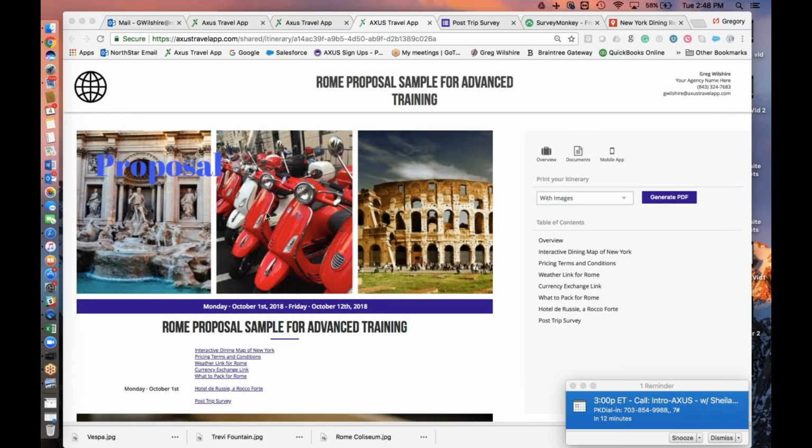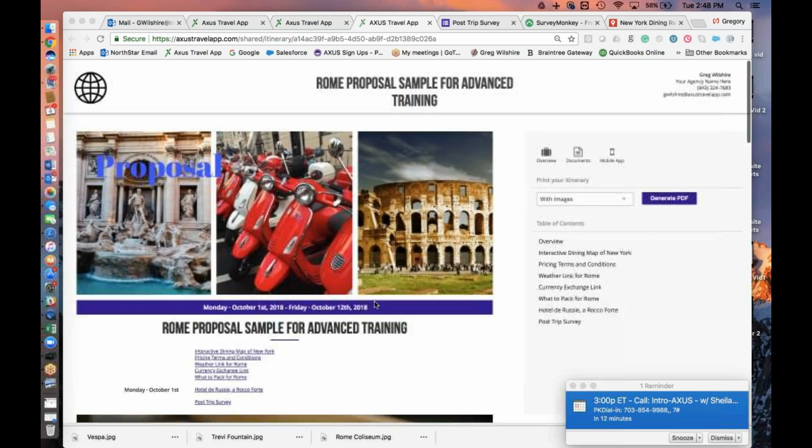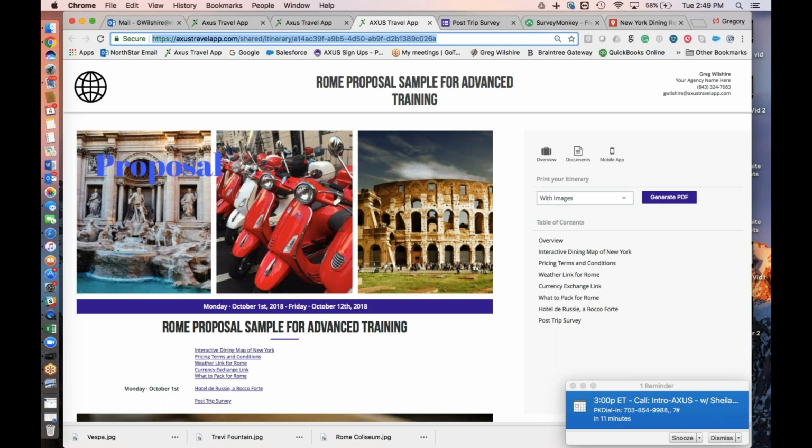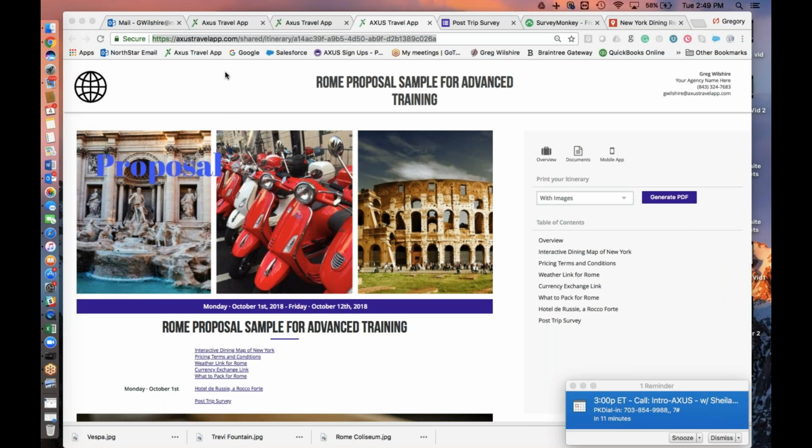If they can pull up the email that they received when you published the itinerary for them, this link is going to be in that email. So this is the link for the online version of the itinerary. If they click on that link on their phone, there is a mobile version of the itinerary that can be pulled up on a browser. And from that representation, if they select documents, they'd be able to download it to their phone, they'd be able to email it, they'd be able to print it as well.